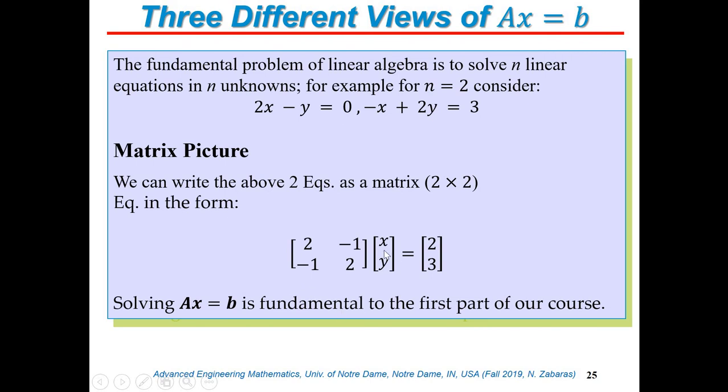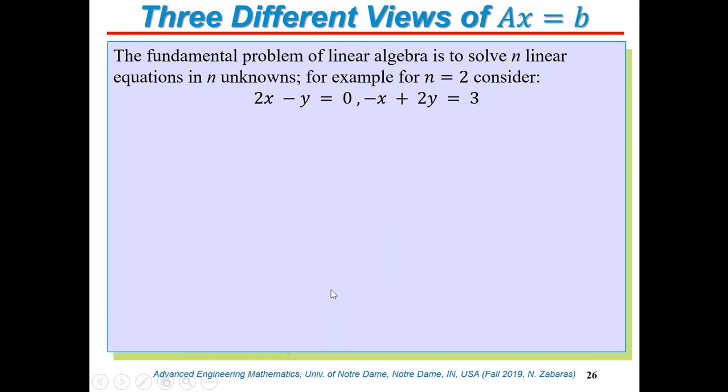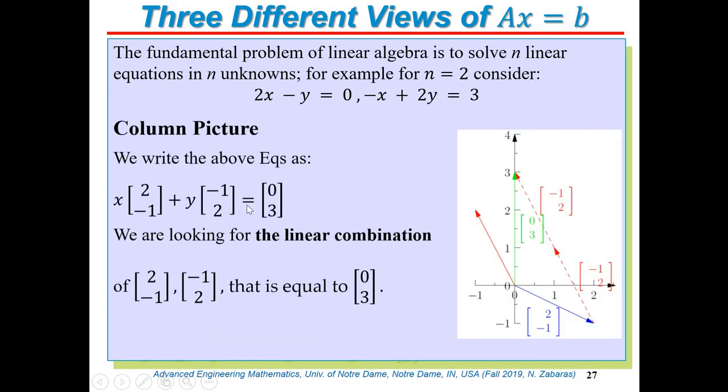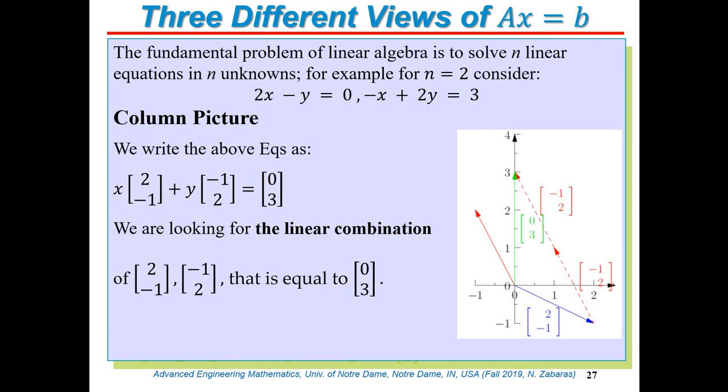If you look very carefully in the left-hand side here, A times (x, y), I can write this product of this matrix with the column vector x and y as a linear combination of the columns of the matrix A. So actually what I can do is I can write this product as x times the first column and y times the second column. And this is what I have done in here. All right, so I wrote the two equations by having on the left-hand side a linear combination. This is the linear combination of the two column vectors extracted from, these are column vectors of the matrix A.